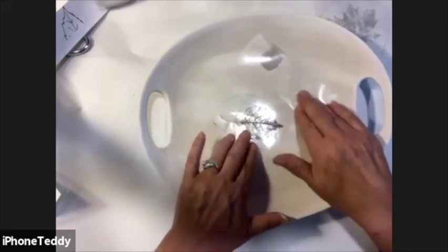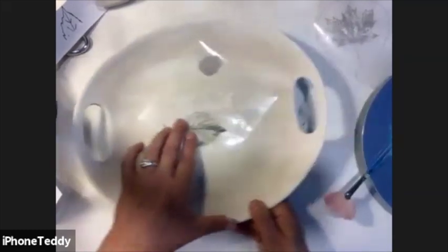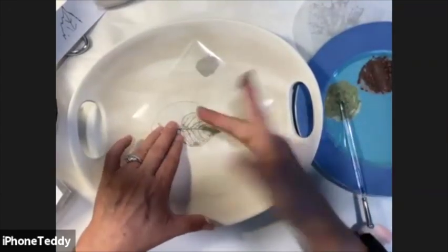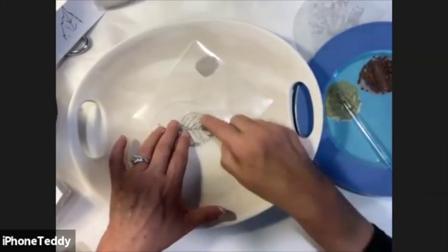I'm going to do shiny side down, and I'm going to take my Silkscreen Medium that I've already mixed up. It's a little bit drier, but it's still good. It's still nice and meringue-like. I'm going to scoop some up with my finger. You can use a squeegee. I use my finger because I don't have to look for the squeegee.